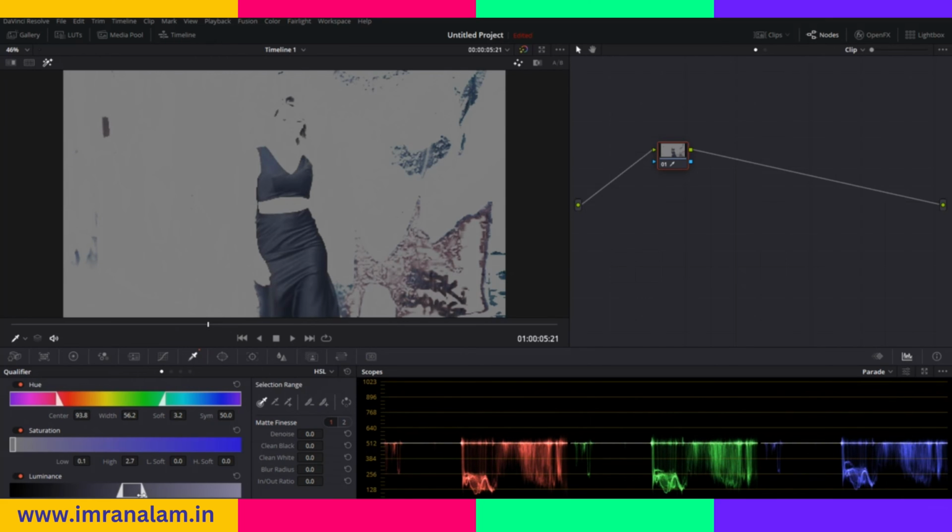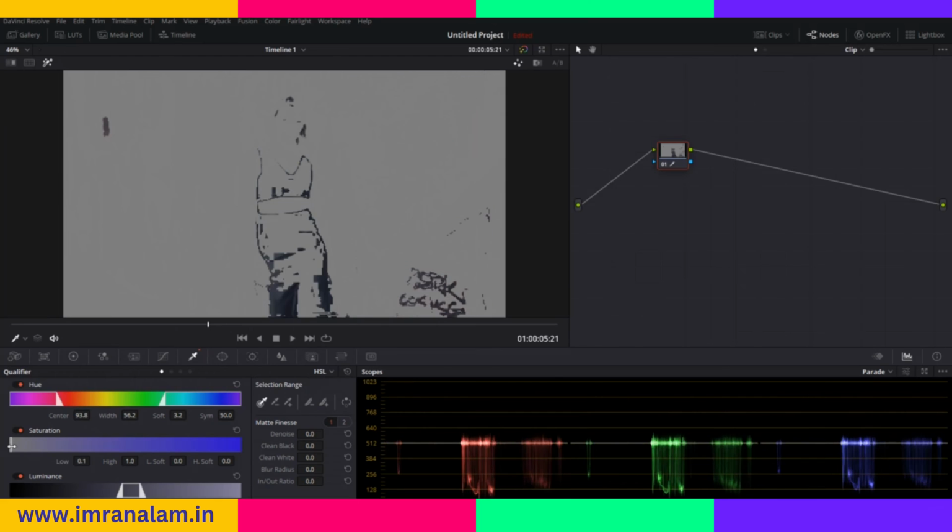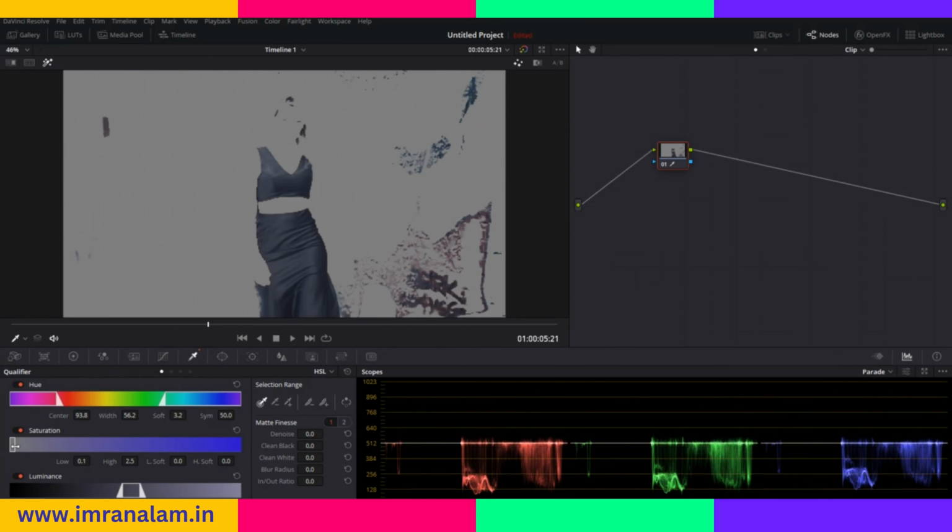Now that's fine, okay. And you can also change the saturation here if you want to, okay. And you can also change it in hue and try to select the perfect area which you want to select, okay. Now once you have selected your color, what you'll do, I'll mask this part here.